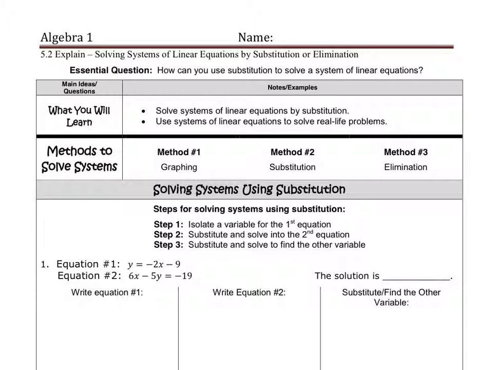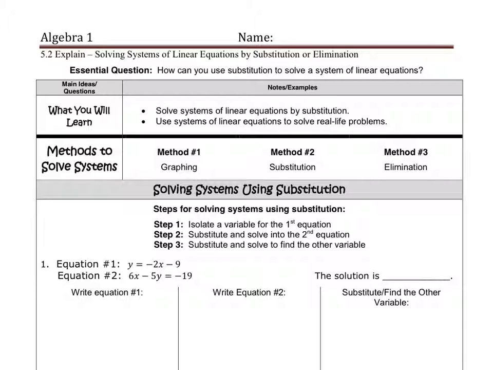Now probably 90% of the time or more you will be using the calculator, getting them into y= and using the calculator, but I want to show you these other two ways because occasionally you may find it faster to either use substitution or elimination. And also when you get into geometry and algebra 2, they are going to talk about these two different methods as well, so I want you to have some understanding of what's going on with them.